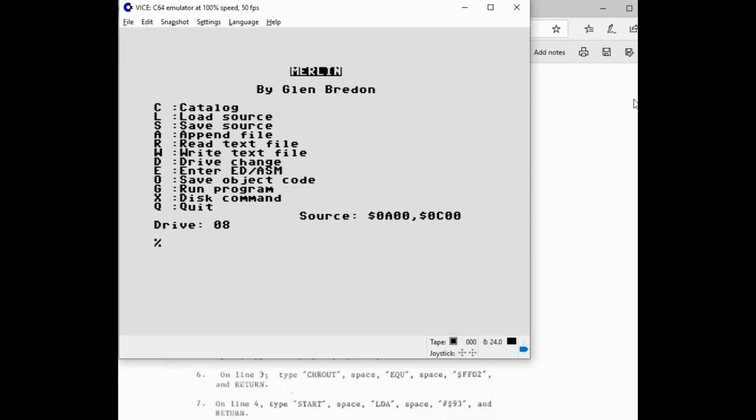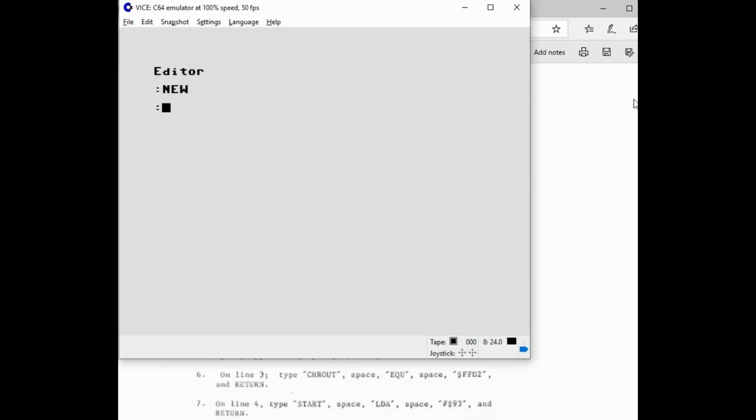O to save your object code. So if we were to compile a program, we may want to save the object code directly rather than run it. To demonstrate that, let's do a small program. So E for the editor, new, and A, and let's just do a small program.